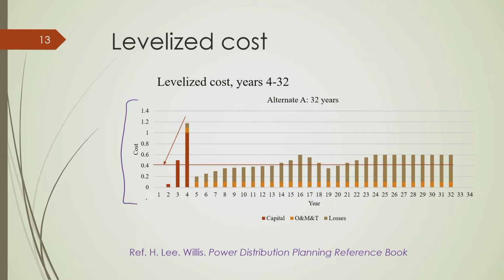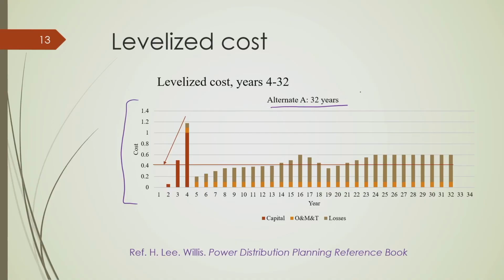Suppose this is a planning cost of a particular building, a certain infrastructure in a power system. So, it is a time varying planning cost. Now, here you can see that the total planning period is equal to 34 years, and you can see the year to year this cost is varying.